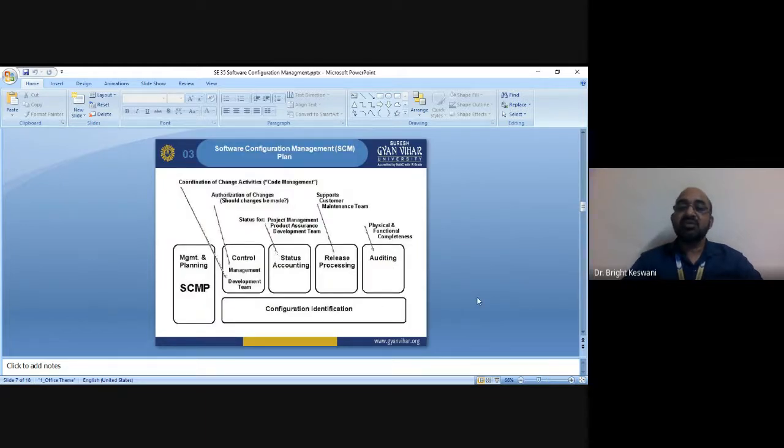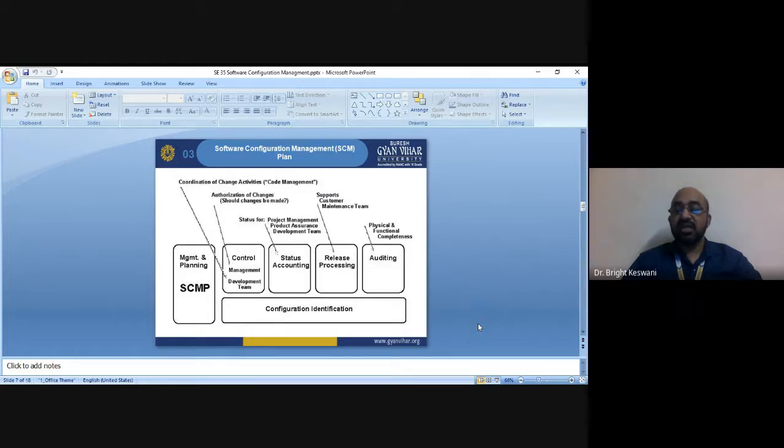Let us discuss the software configuration management plan. The procedures for software configuration management are laid down in the form of an SCM plan document, and the IEEE standard for software configuration management suggests a plan which is depicted in the given figure. The first thing is the introduction, which should have purpose, scope, definition, and references.